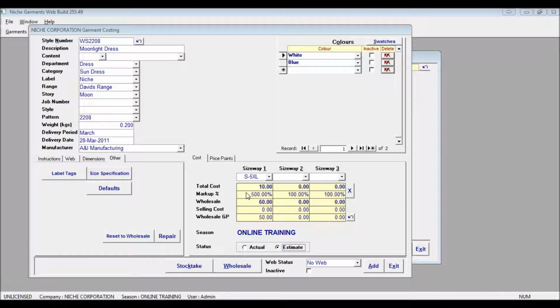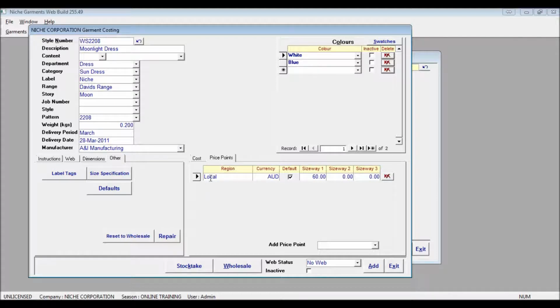over the whole style. The other thing to look at is, you see here you have another price point. You have a price point field here. If we click on it, I can see my local price point, which is my wholesale price point, sitting there. But if I wanted to, I could go in and add other price points and give them different pricing.